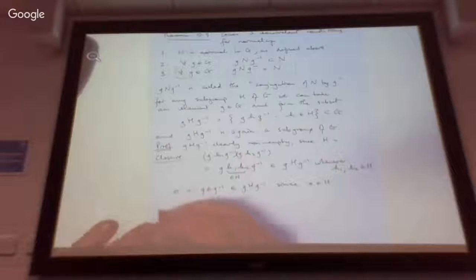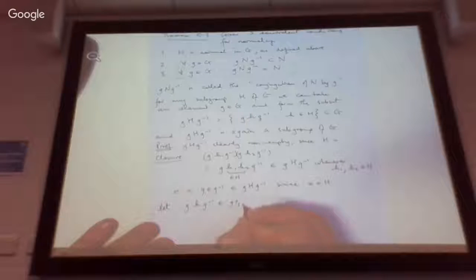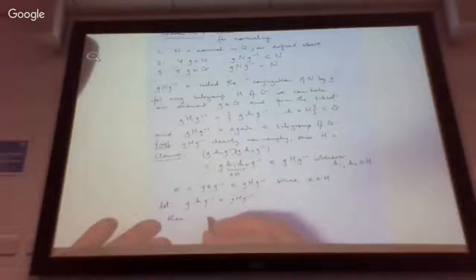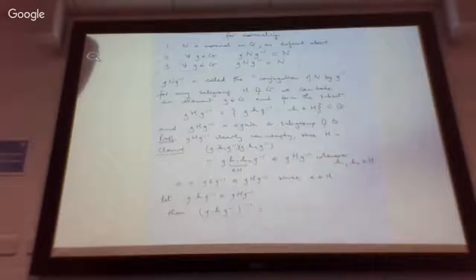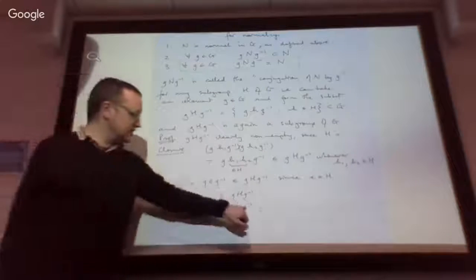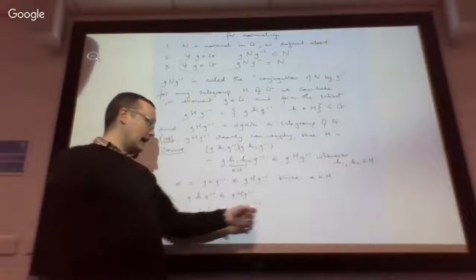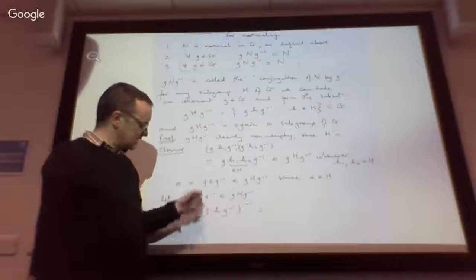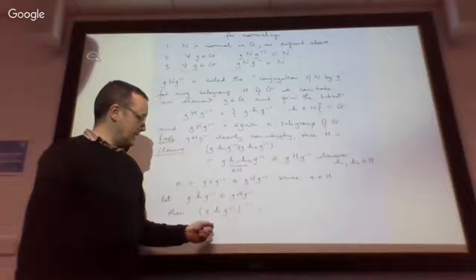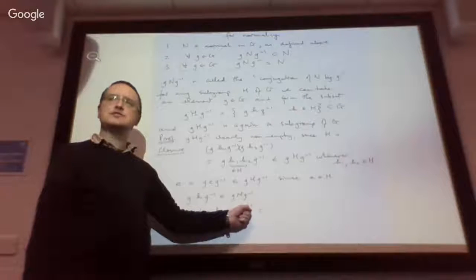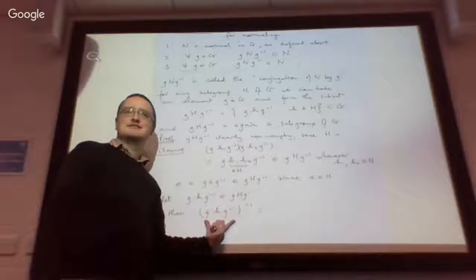Okay. So if you let G h G inverse be an element of GHG inverse, then we want to examine the inverse of this. We want to be sure that the inverse of this element is again present in GHG inverse. Now, how do I do that? So at the moment, I don't know. I take an element, G times a little h times G inverse from the conjugation of H. What do I know about the inverse of it? Is there any way that I can develop that expression?